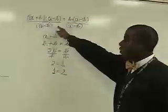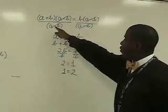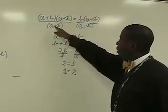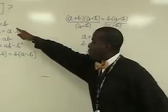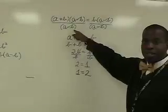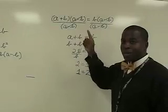So at this step here, we have a problem, because we're dividing by (a minus b), but since a equals b, we are really dividing by zero, and we can't divide by zero—it's undefined.